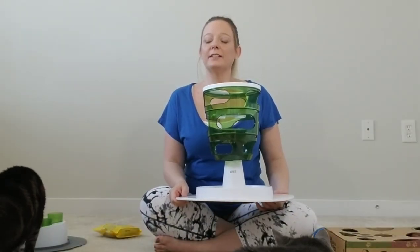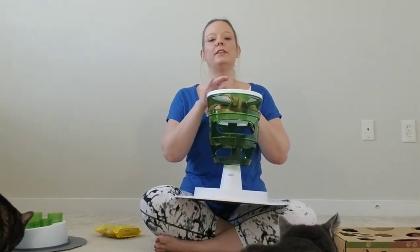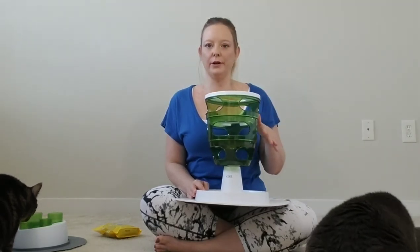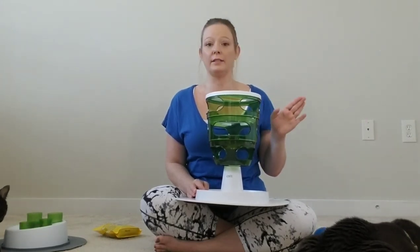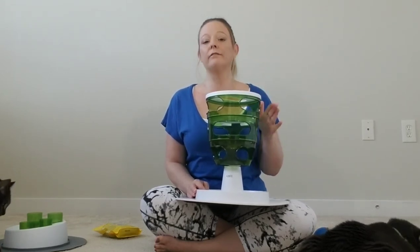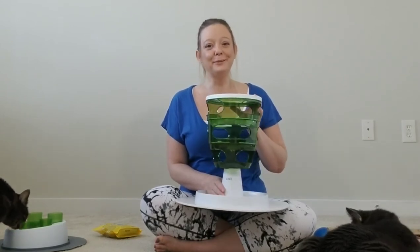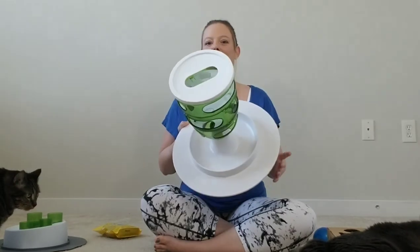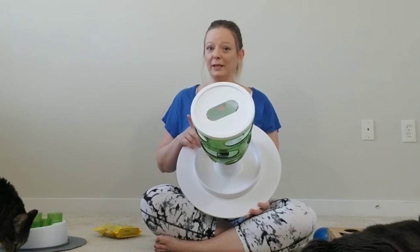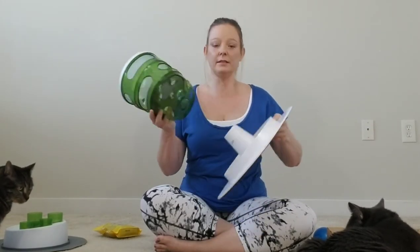This last feeder is also from Cat It — it's their new model. For me, this one was a bit too challenging for my cats. When we put dry food in, one would try to get it out but the other was totally not interested and couldn't figure it out, even though he loves dry food. I think this might be a better bet for a kitten to train on. You put the food in the top and they have to navigate it through a maze, and it comes out the bottom in a tray, which helps keep cat food off the floor.